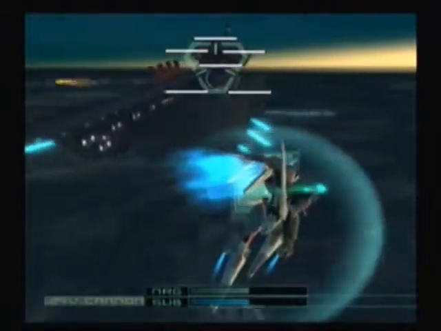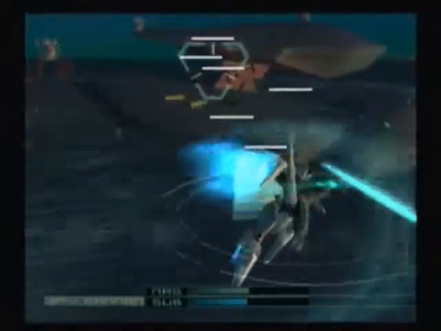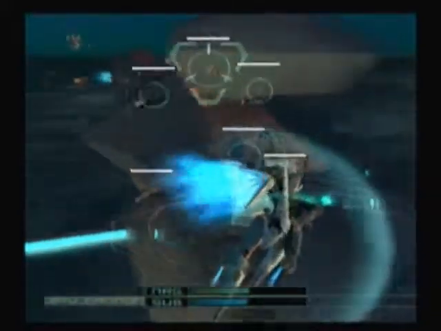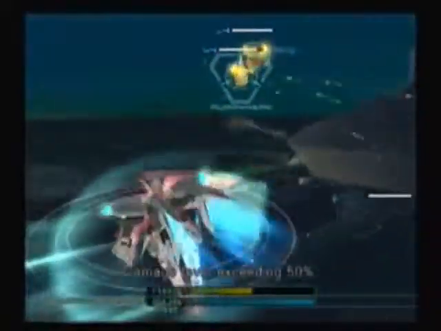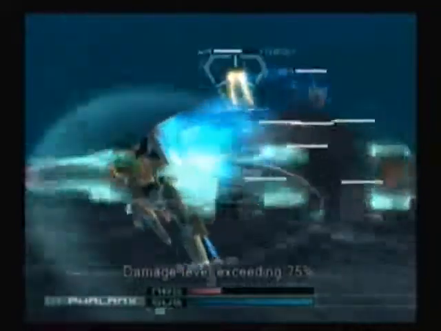If I get around to its other side, I could possibly stand a chance of destroying it. Hi, guys. Now we can play. Enemy destroyed. Damage level exceeding 50%. Raptor destroyed. Ah, leveled up again. Damage level exceeding 50%. Damage level exceeding 75%.